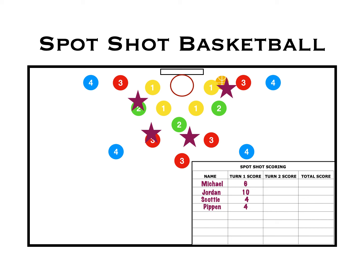So in turn 1, they have their different scores. Then you go to the next round. They get to go again and add up their scores. So a minute for each player again, and then at the end, total score, see who got the most. Of course, you could adjust that how you want, but that's the basic idea. So a lot of different shooting spots, different points, a little bit of math there.